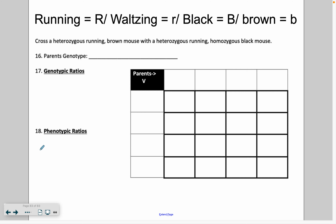Hair color is also inherited in mice. Black hair is dominant over brown hair. For each of the following problems, fill in the Punnett square provided and give the genotypic and phenotypic ratios. So I'm going to jump down to 16, 17, and 18, where it says cross a heterozygous. So heterozygous means you have one of each. You are a hybrid. Heterozygous run-in brown mouse.